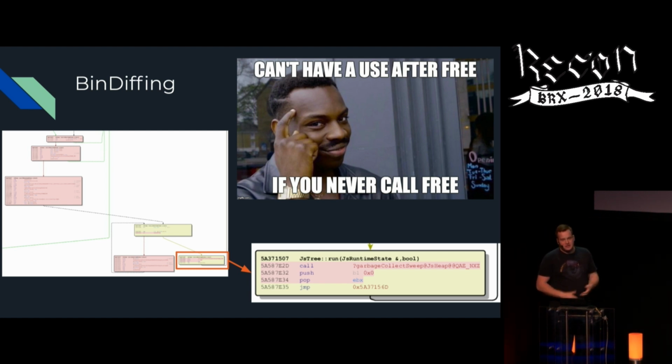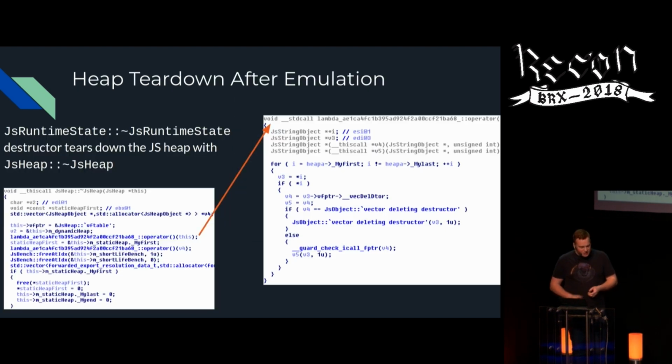The thing is, they do have to free the memory sometime. So what they do is, in the teardown for the JS runtime state, which is basically the entire context for the whole JavaScript engine that's running, at that point, when they're destroying that object, when they're all done running your JavaScript code, they will do a teardown of the JavaScript heap and just run through that vector and free each element. So there's no chance to use after free, again because we're single-threaded. Execution is all over, and at that point they can go through and pluck off these objects and free them.